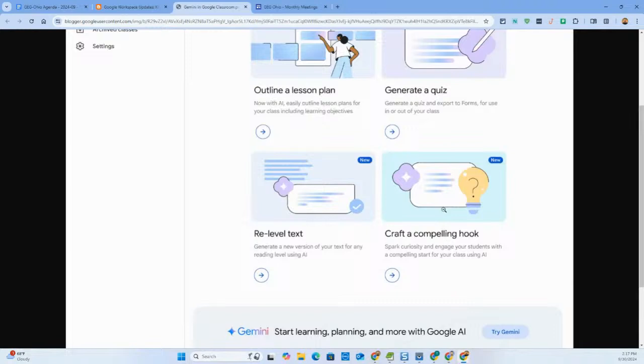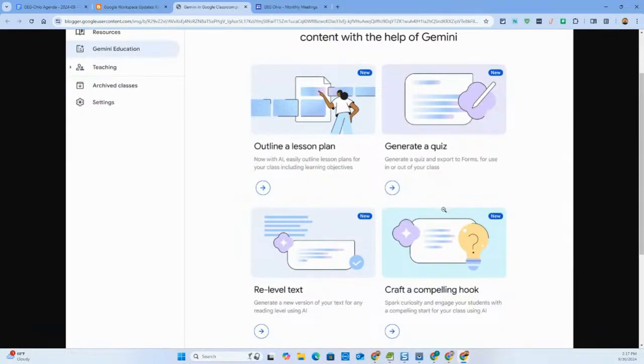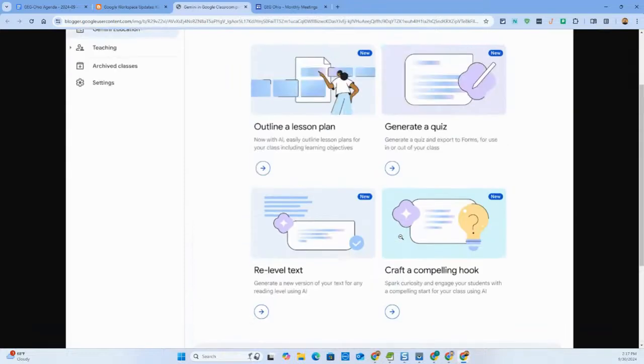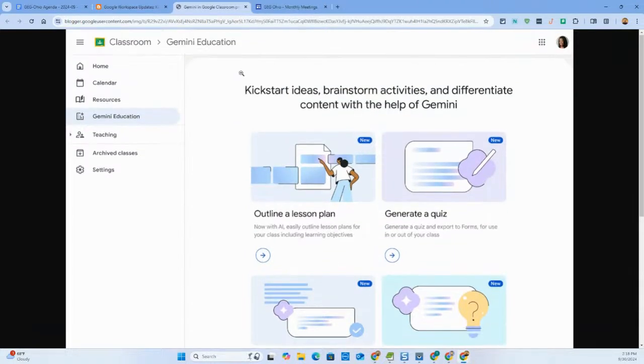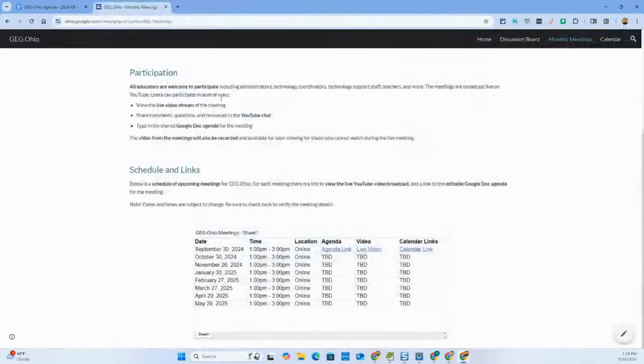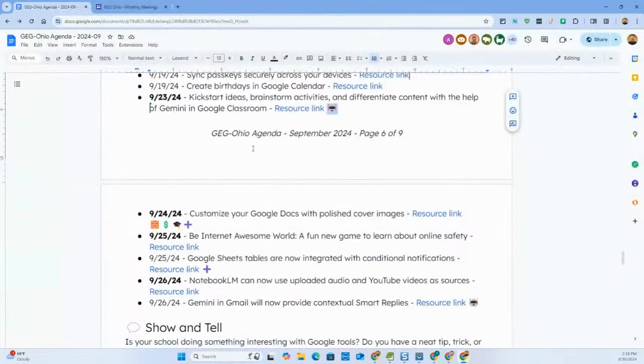Now, if this looks familiar to you, it's because there's a ton of tools that do this already. I mean, that's what Magic School does. That's what Conmigo does for teachers. That's what Almanac, Twee, and EduAid do. There are so many tools that do this kind of thing. Google is now starting to bake those straight into Classroom. So the idea is you could use this to jumpstart a lesson or a quiz. And then because you're already in Classroom, it could integrate that right into the next assignment that you're creating. All right, let's see what we have here next.